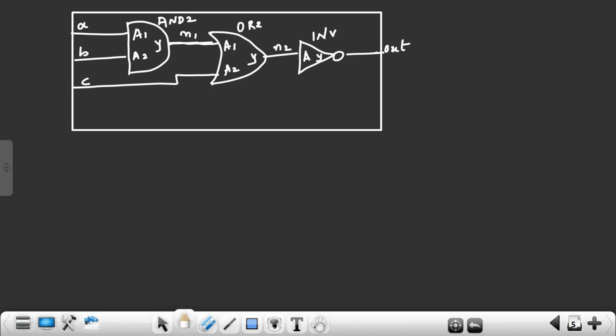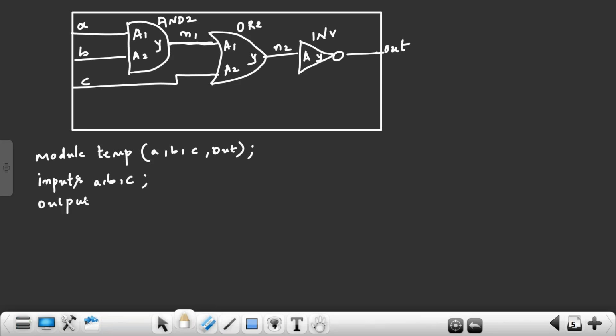Now how to write the netlist for this? Everyone knows Verilog, I think. You know how to declare it: module name, I'll take it as temp, and the ports A, B, C and out. First I declare inputs: A, B, C. Output is out.